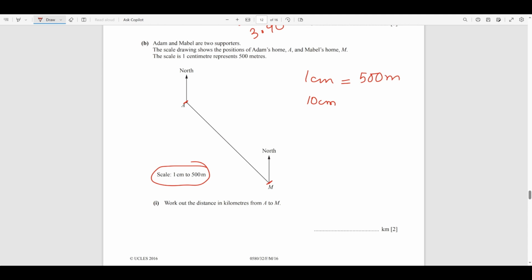Now this is map and this is actual. So because you have measured 10 centimeters, this is just a guess because I don't have a ruler here right now, but I'll still explain how this is done. So because this 10 is on the map, you write it under the map and the actual is missing. So multiply, you don't have to do the unit conversion, because 1 centimeter is not actually 500 meters, it's basically 1 centimeter representing 500 meters. So the units won't matter. So 1 times x is x only, and 500 times 10 is 5,000. So basically it's 5,000 meters.